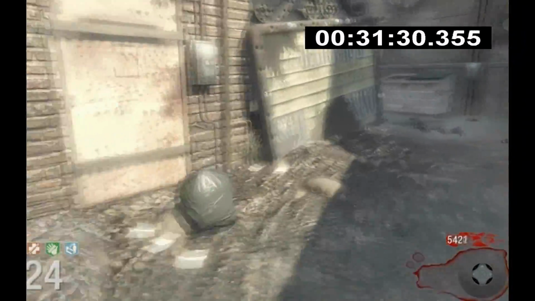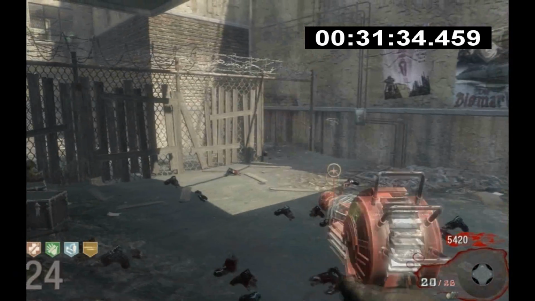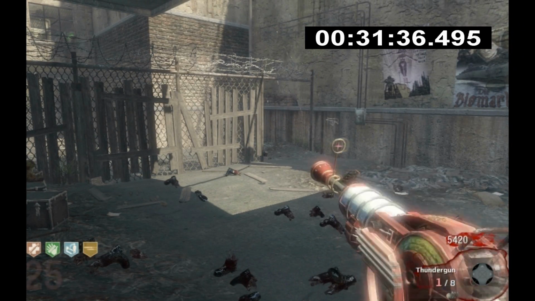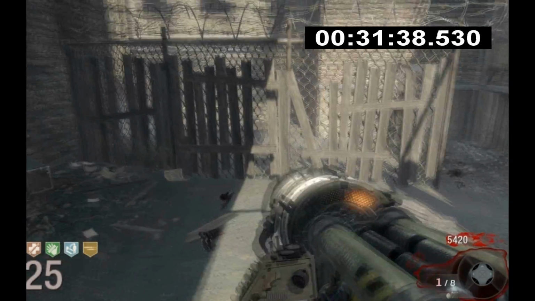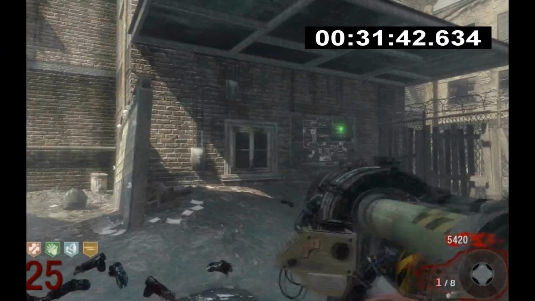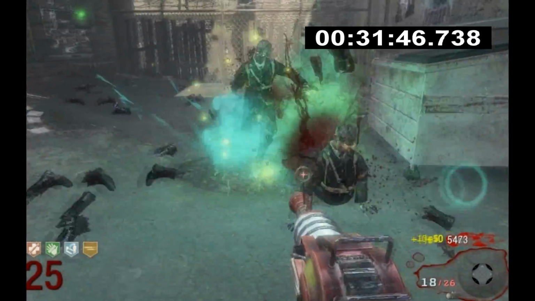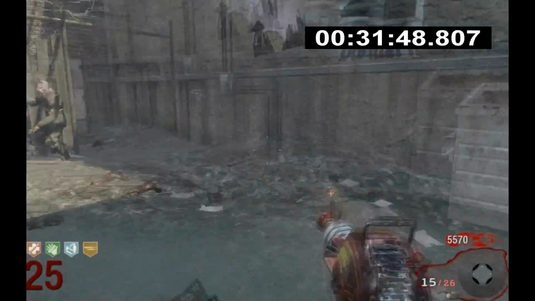Hey, it's 5 back here with the second part of my speed run. Last time we left off with a pretty bad down of mine from a thunder gun fail. But now we're all good. We got the perks back. It's round 25, and got decent ammo in both our thunder and ray.